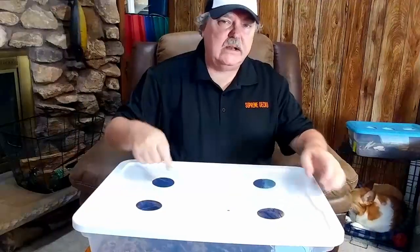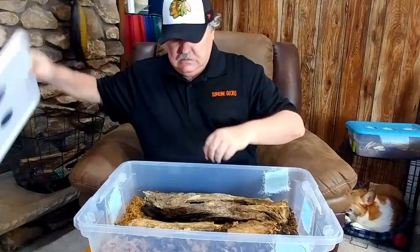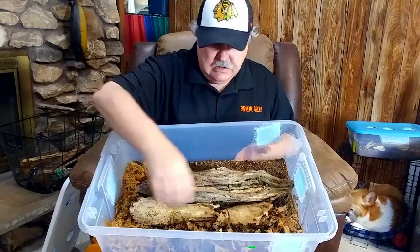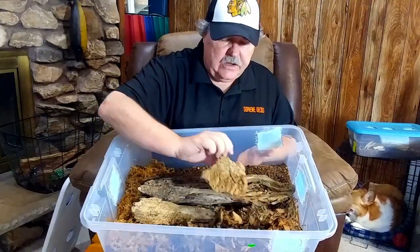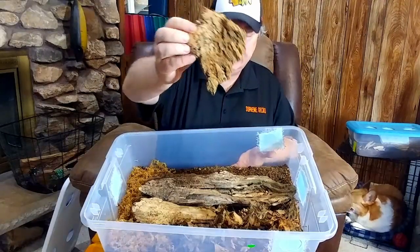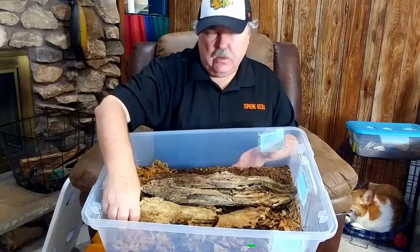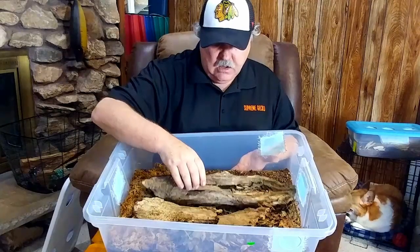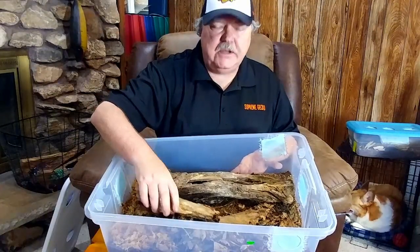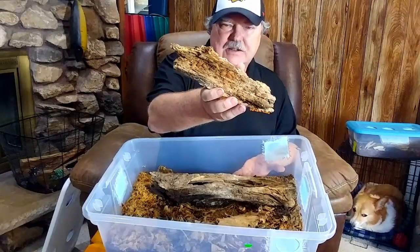We were planning on going out and collecting some in the wild, but as you saw earlier it's raining out and we didn't get a chance to do that. So let's take a look at this container — this is Porcellio scaber giant orange, our enclosure for these giant orange isopods. As you can see, we have a little hide area under here. We have some babies in there, plenty of leaves, a moist area with sphagnum moss, and I also have two pieces of decaying wood — and they just absolutely love this.